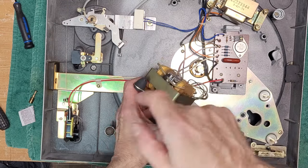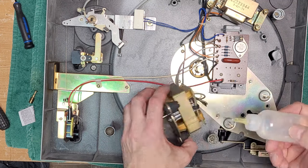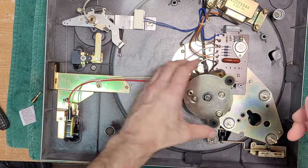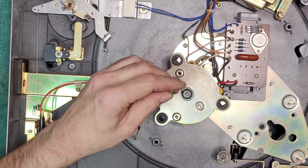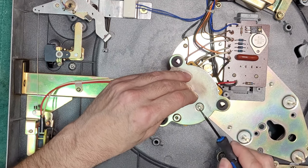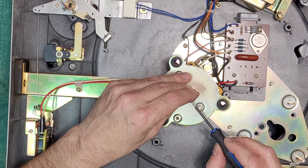So what I'm going to do here is try to get a couple drops into that lower bearing. I'm just going to use my little oiling spout here. One, two drops. That's it. I'm not going to be taking the motor apart, like I said. Okay, so we can put our pulley back on now. And then we can put our motor back in. You have to adjust the height of the pulley.